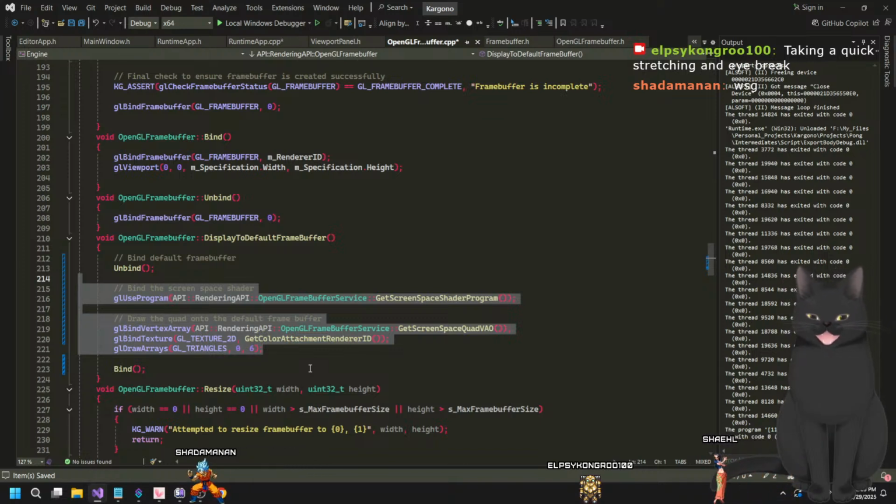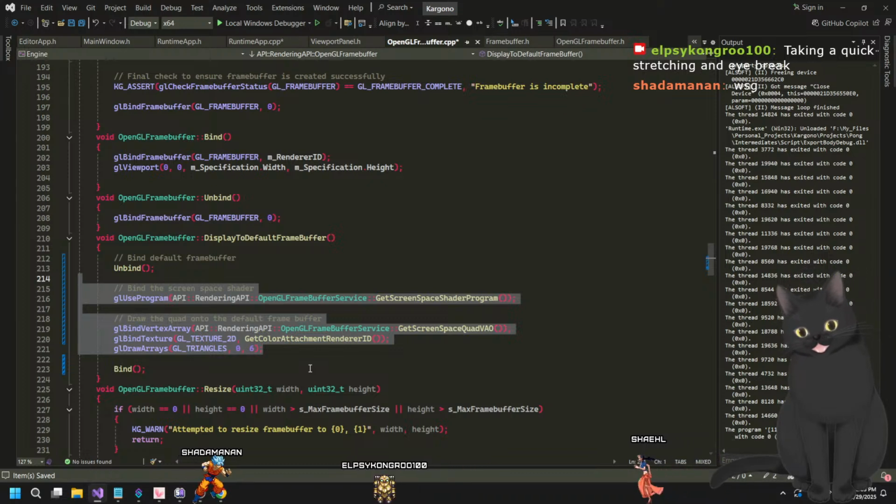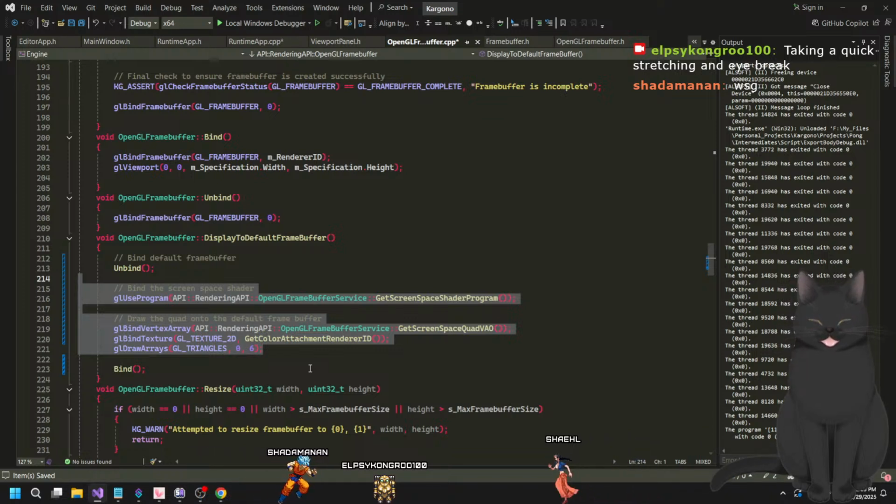Shadowman was good. Just doing some frame buffer stuff right now. You know how it'd be. Basically, I'm just trying to get it so I can click on the button widget in my UI. Yeah, that's basically it. Just want to be able to click with the mouse on the button widget.